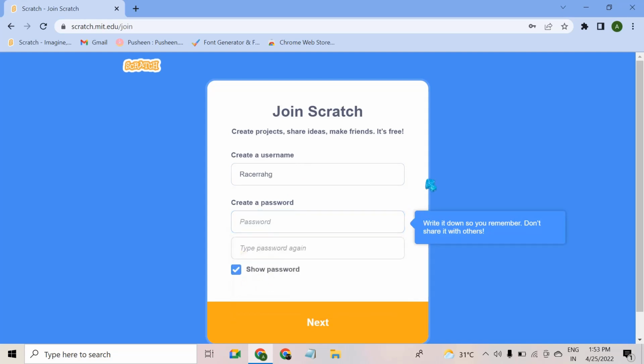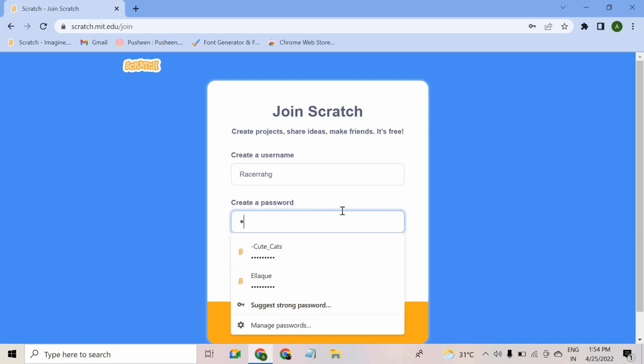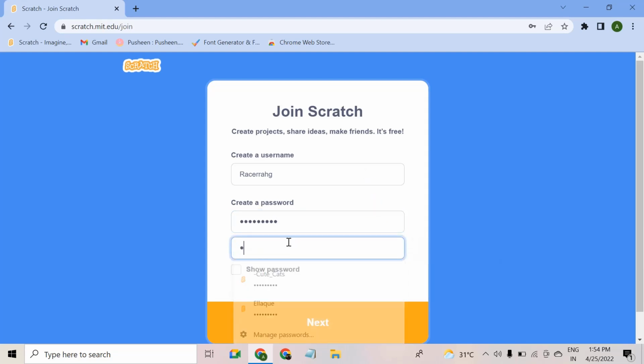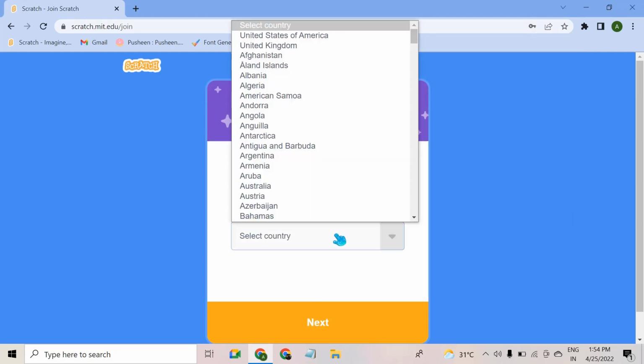Anyway, after that, you can type your password over here. It can be 1, 2, 3, anything you want, and it should be 6 letters long. And if you don't want to show your password, you can just click over here. If you click on that and type, it'll be just dots. So for now, I am not letting the password public. And by the way, I am making a fake account here, so nothing I do in this account will actually be real.